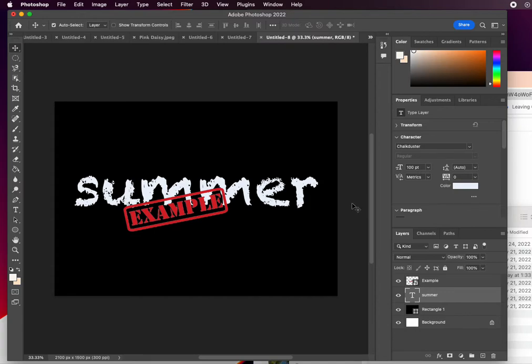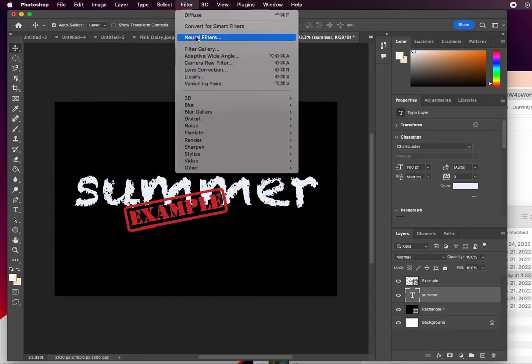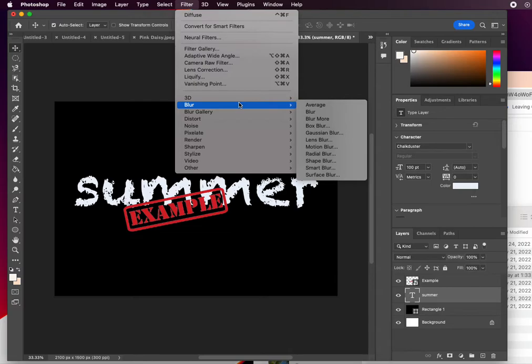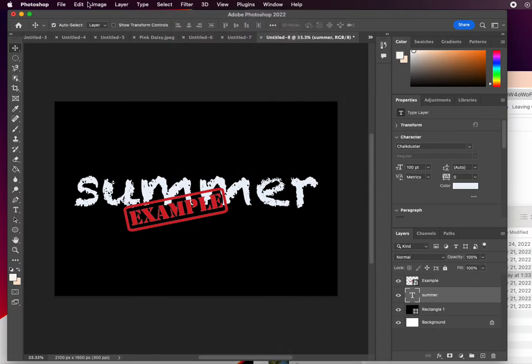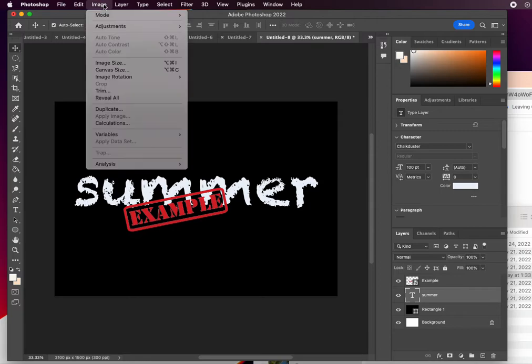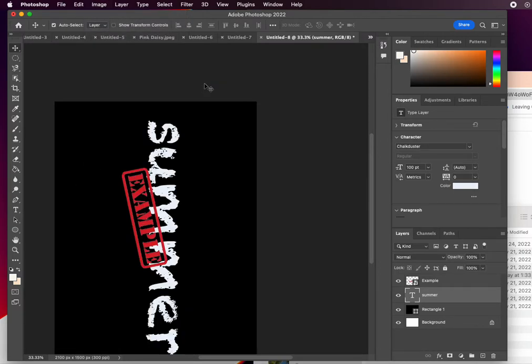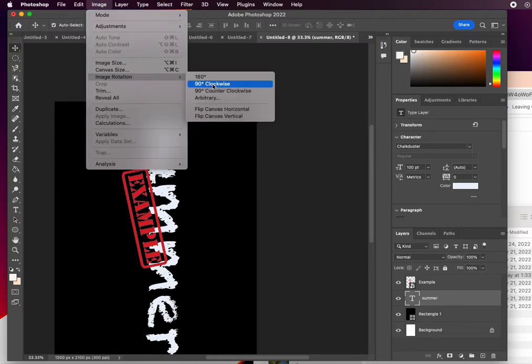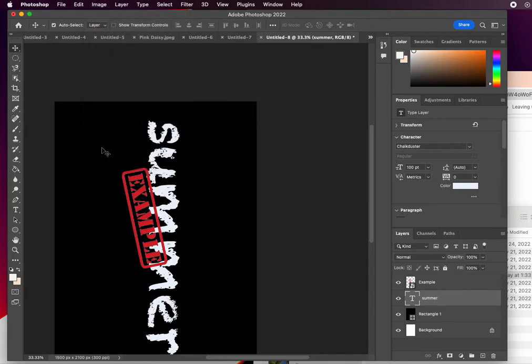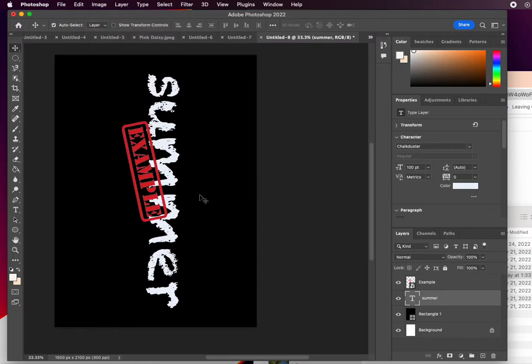Okay, so now that we have a font in, we can go in and change and play with some of these filter options that are in Photoshop. Some of them have limitations, and so one of the things we're going to do is to kind of trick it. So we're going to move the image, rotate it to the right. So we're going to do clockwise for this. So go into image rotation, and choose clockwise, and that will make it flip to its side. Okay, once it's clockwise, then we can play with some of our filters.